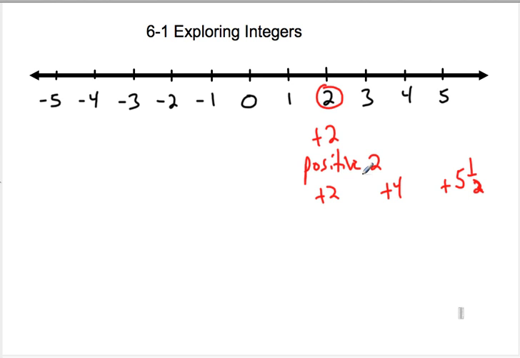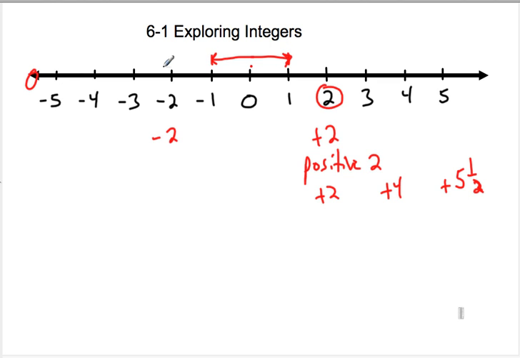Well, every positive number has an opposite, a negative number. So the opposite of positive 2 would be negative 2, and the opposite of positive 3 would be negative 3. And notice they're the same distance away from 0. 1 is 1 unit away from 0. Negative 1, its opposite, is also 1 unit away from 0. It's just in a different direction than the positive numbers are.